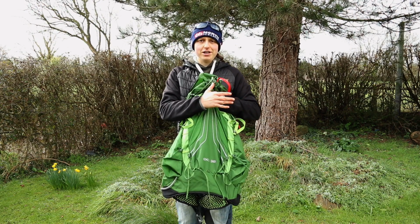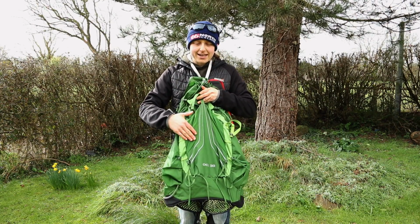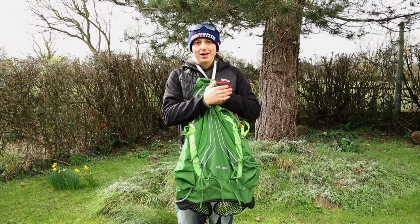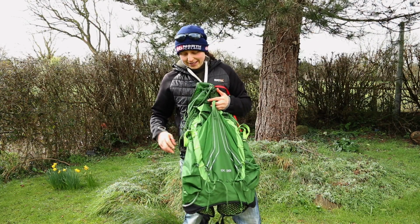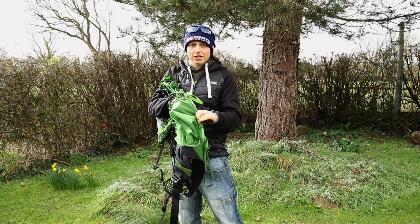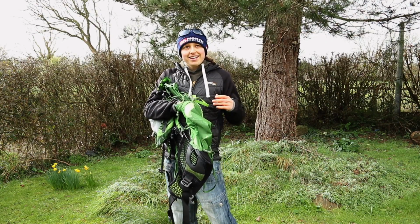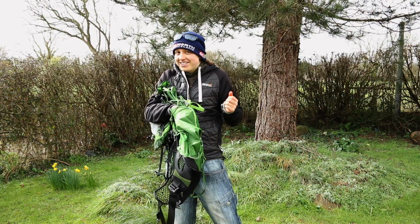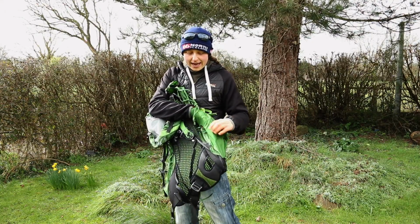So the previous generation, and I'd hoped not to do many comparisons, but the previous generation, basically it's all mesh, and numerous times I've caught on twigs and rocks and things and it's torn. So that's what they're trying to do with this, and it's exactly the same on the side pockets here. Again, you've got that 100 denier reinforcements so that when you're walking along you can be that little bit more careless or careful, you pick and choose. But if your pack does catch, you're going to be alright, it's not going to tear.